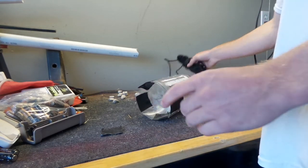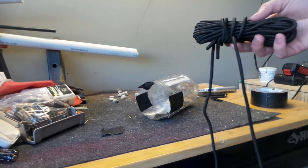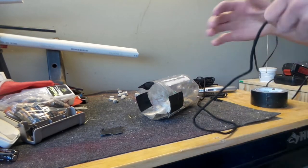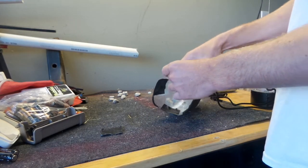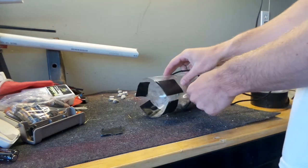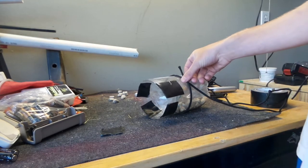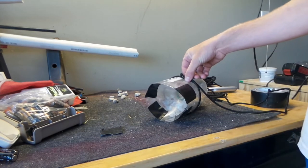Now, the final step is that you're going to get some rope. I just have some rope that my grandma got me for Valentine's Day. I'm just going to tie this around the middle of my bottle, and then tape this down to my bottle here, and it'll sit like that. Then I'll put my bait in here, and I'll show you guys while I throw this out.